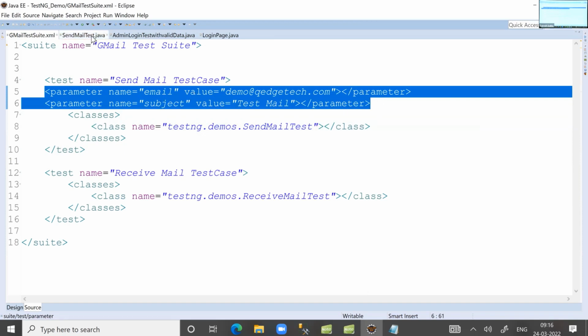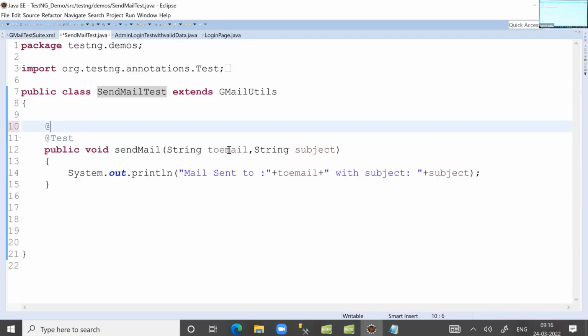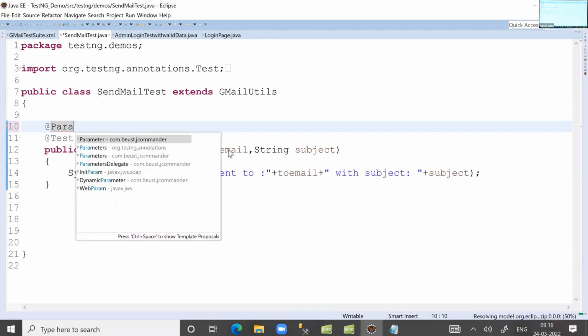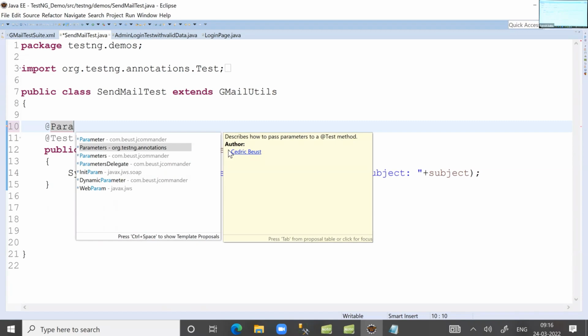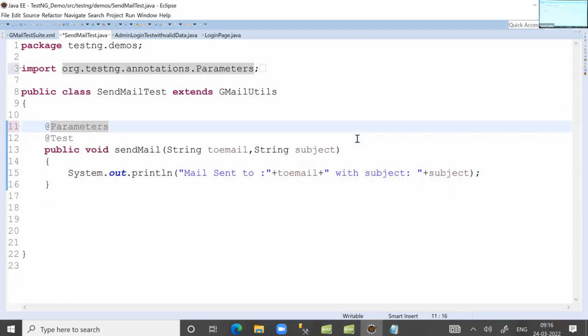After defining the parameters, we need to access the parameters from the test case using an annotation called @Parameters. We access parameters from the testng.xml file. It describes how to pass parameters to the test method. We have to pass parameters to the test method. First, we need to collect the data from the XML file. How? Open and closing parentheses, inside open and closing flower bracket, the parameters we have to collect from the testng.xml.